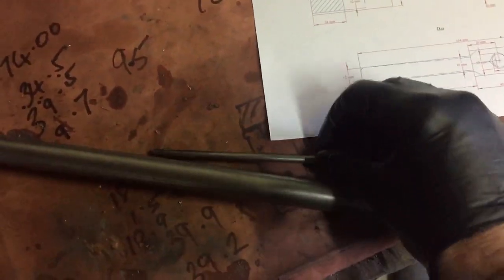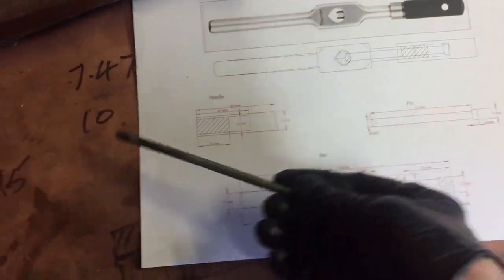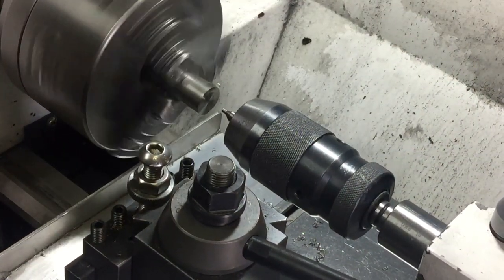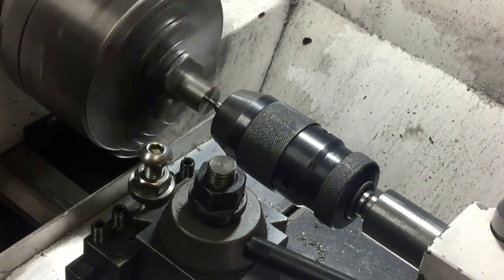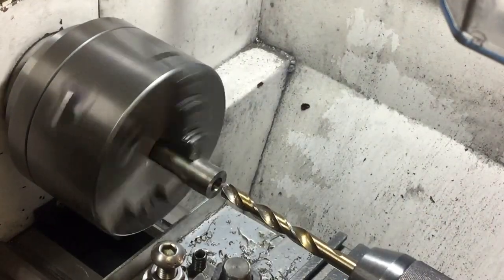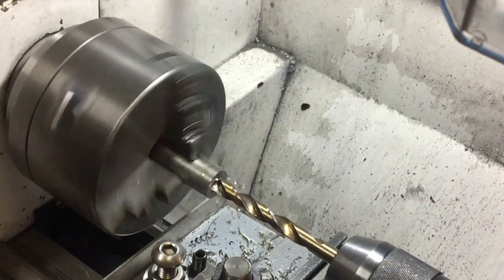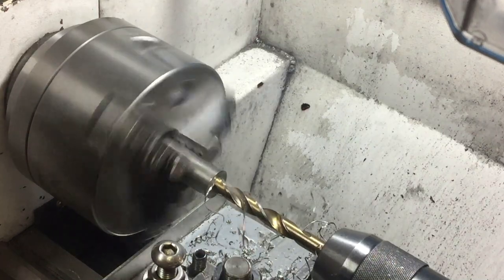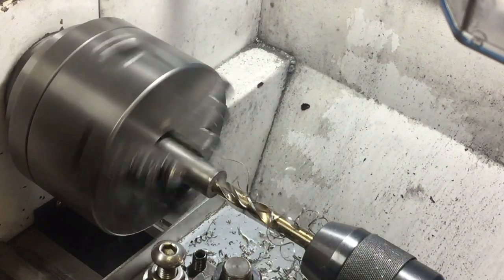I've got this piece of 20mm stainless round bar and this piece of 6mm stainless round bar. I'm going to make the internal thread for the handle first. I'm just centre drilling and then I'll drill out for an M12 type thread, but I want it to be a fine thread — just a 1mm pitch. It seems to me that a finer thread will allow me to torque up the handle onto the tap a lot easier than having a coarse thread. We'll see.